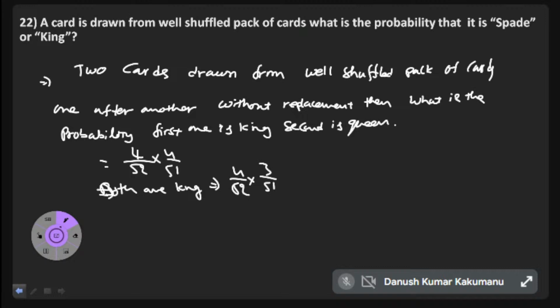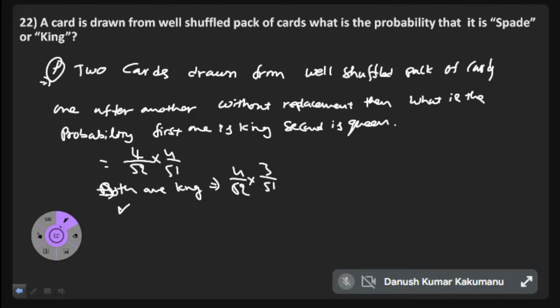Everyone understanding? Understand this word, without replacement, with replacement. If it is replaced, what happens? With replacement means that during the second draw also it becomes 52 only. That knowledge is clear to all of you. These words are very important while obtaining the probability: either A or B, with replacement, without replacement. All these words are very important. Everyone understood? Yes. Okay.